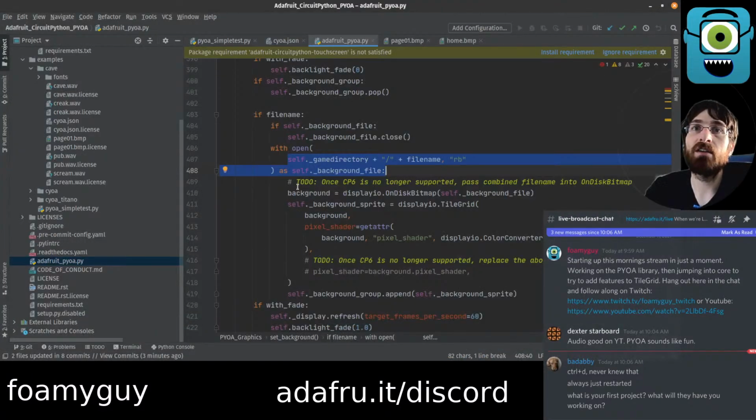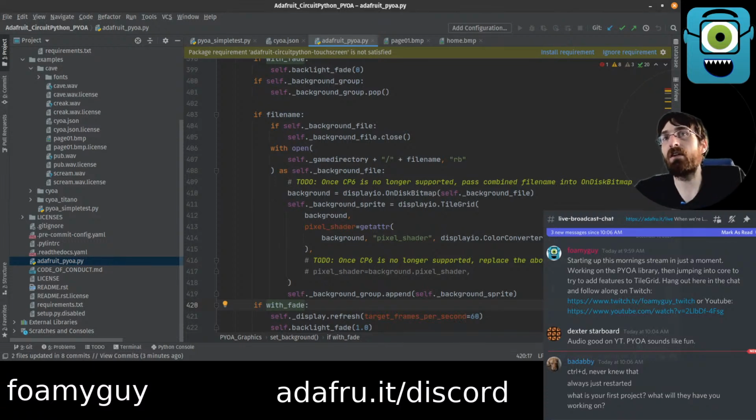Essentially, we're opening the file, we're creating an on-disk bitmap, we're creating a tile grid, and we're appending the tile grid onto our group, but then we're immediately closing the file because we get done with the with block. And once it gets closed, it can no longer be seen on the screen.